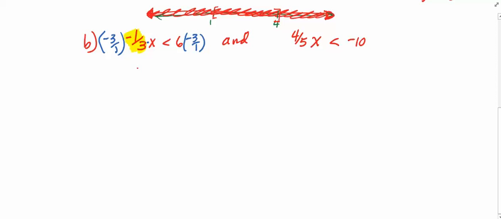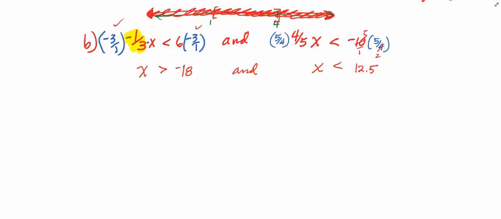So that works. Now notice, though, that I multiplied by a negative, so I'm going to flip the inequality, and that's going to be a negative 18. I'm going to leave the word AND, and now I'm going to do the same kind of thing over here. I'm going to multiply by 5/4, multiply by 5/4, and I get x. And I didn't multiply by a negative, so I'm going to keep the inequality going in the same direction. That goes in there twice, that goes in there 5 times. So I'm going to get 25 halves, which is the same as 12 1/2.